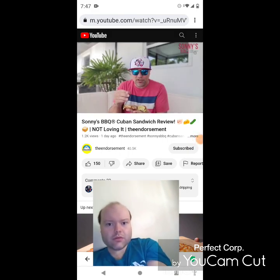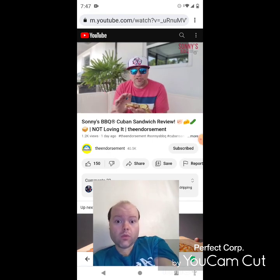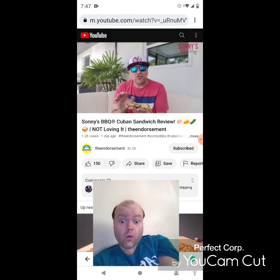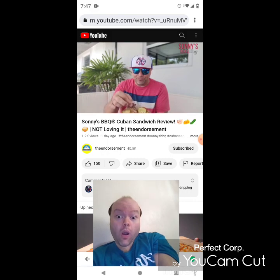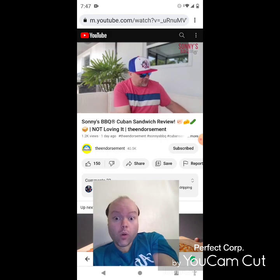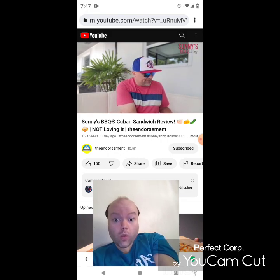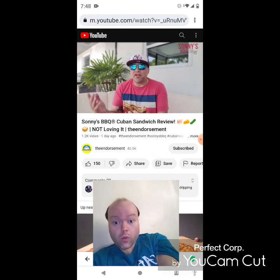It's pork, and then you get the shredded. I've never been disappointed with something from the folks over at Sonny's, but I'm not enjoying the texture of this. I'm not 100% on board with the sliced pork. I'm glad I got an extra side of the barbecue sauce because there's hardly any barbecue sauce on here, and only a couple of pickles — I think they had three on that side.